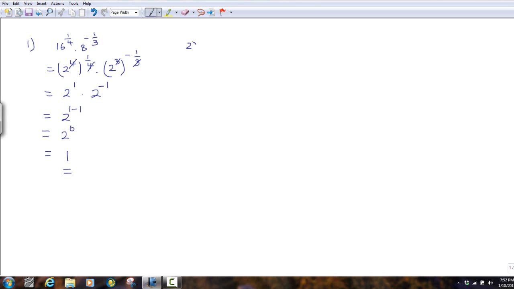So in the next example, I would like to show you how to simplify the algebraic expression. Suppose we have an expression x squared times y to the negative 3 times x to the negative 5 times y cube. Okay, so in order to simplify this, let me rewrite this expression in the form x squared times x to the negative 5 times y to the negative 3 times y cube.